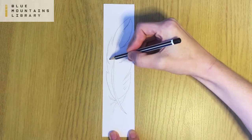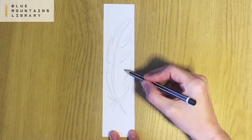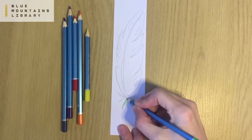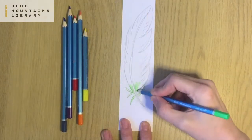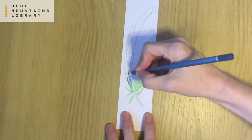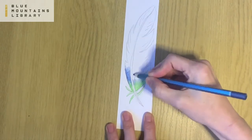Add some lines to show the direction that the bits of feather are coming out of the quill. I'm colouring in my feather now with watercolour pencils. When I put a new colour, I'm going to overlap it slightly with the last colour.